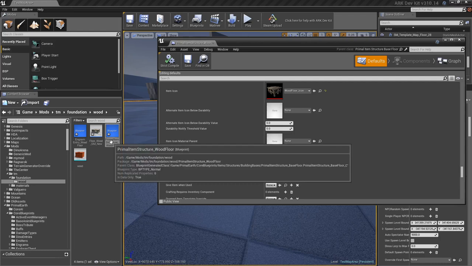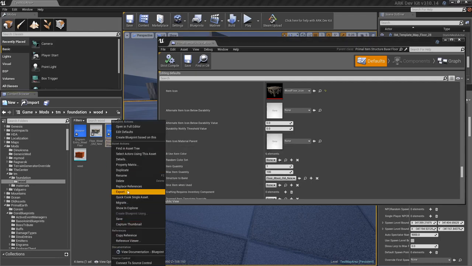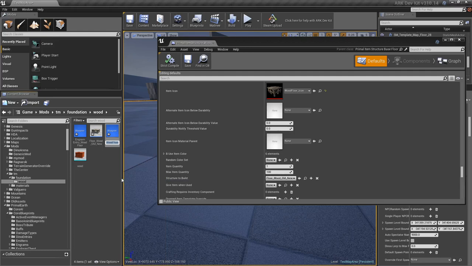Okay, so real quick, before you go any further, let's rename all these. I'm just going to put an underscore TM at the end because we're already using a wood floor. But say you made a stone floor or a brick floor. Let's call it brick because there's no brick floor in Arc. You wouldn't want it to be called wood floor. You would want to put brick. But for right now, I'm just going to put underscore TM at the end of it, because that's my mod name, and because this is also wood already. I'll do that for all of these, and if anything's different, I'll be back. But if not, I'm just going to rename all these because you guys should already know how to do that.